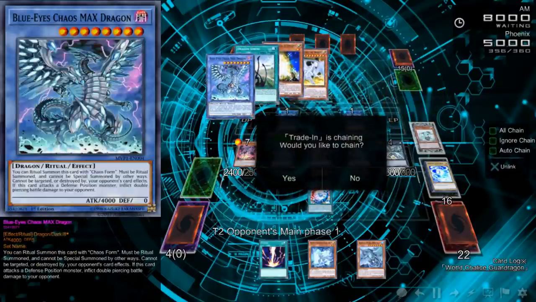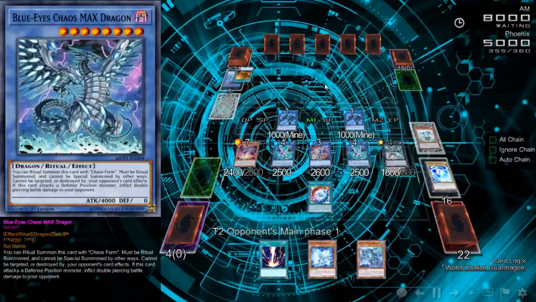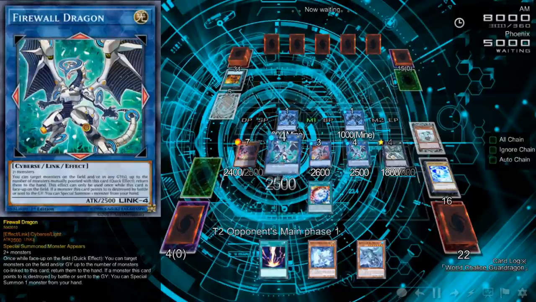It's kind of weird. Oh, Chaos Max Dragon. Ooh. Ooh, Chaos Max Dragon. That's kind of a problem. If he summons this thing, it can't be targeted by card effects, and this targets. So, oops.